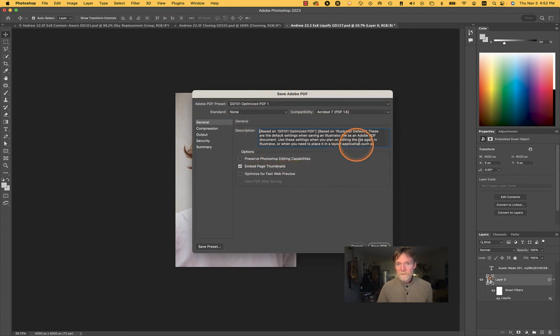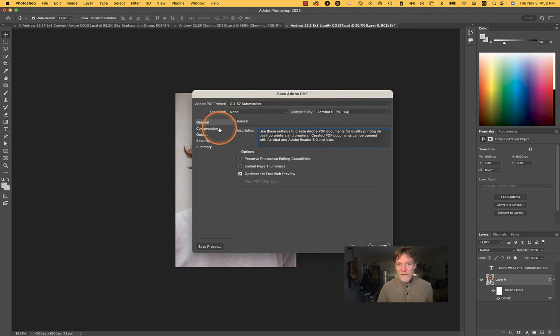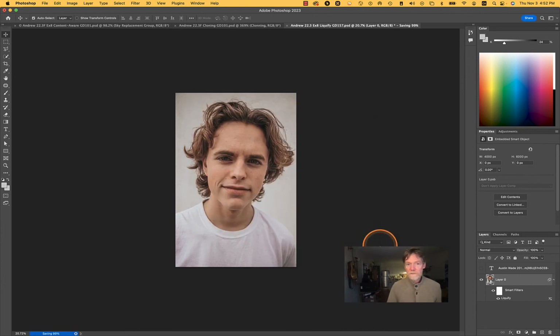So optimized image. And you can see here that it compresses the image. Go ahead and save. And that's the image that you're going to submit. So see you on the next one.